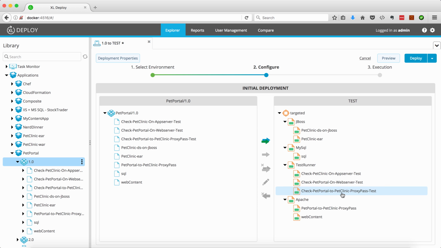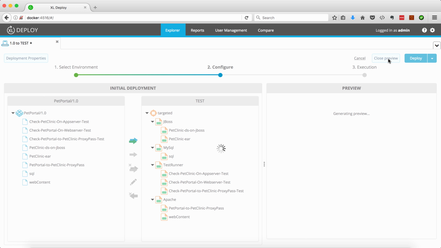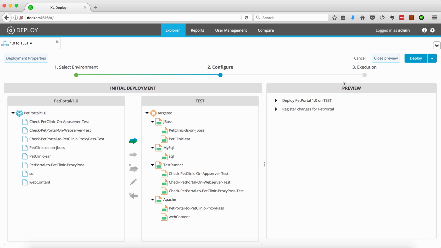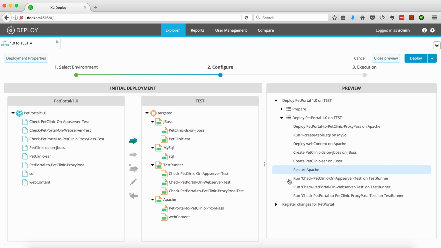For example, if I'm thinking about running my database scripts or installing my AIR files on an application server, I'll be writing scripts or a workflow that says something along the lines of copy an artifact over to the target and execute this script or command. What XebiaLabs has done is it's figured out where all these components need to go, and then it's generated that plan for you. And you can see here in our preview, which without even touching the environment, you get to explore all of the steps that have to happen to get this application up and running in our test environment.